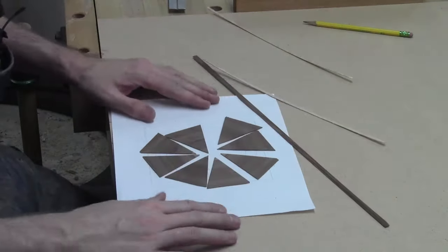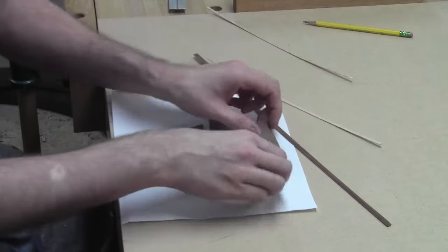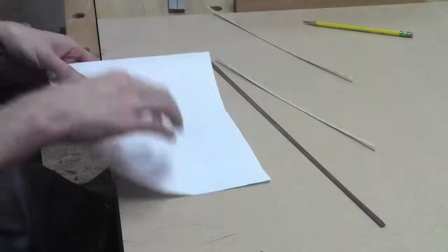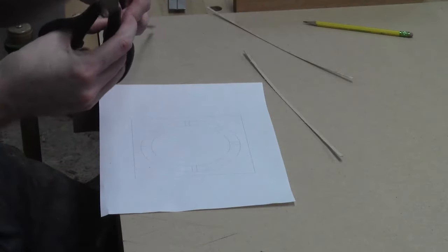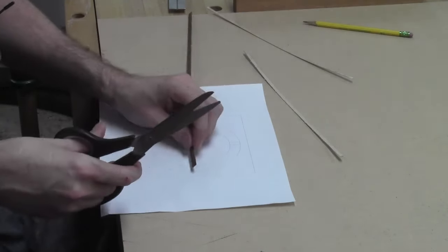So I think what I'll do first is snip a few. I don't actually need a sequence on this. I'm just going to set these aside, take this. I'm going to see if I can use a scissors on these. I'm not sure if I can. I'll find out. Yeah, it holds up. I'm worried about tearing them out.